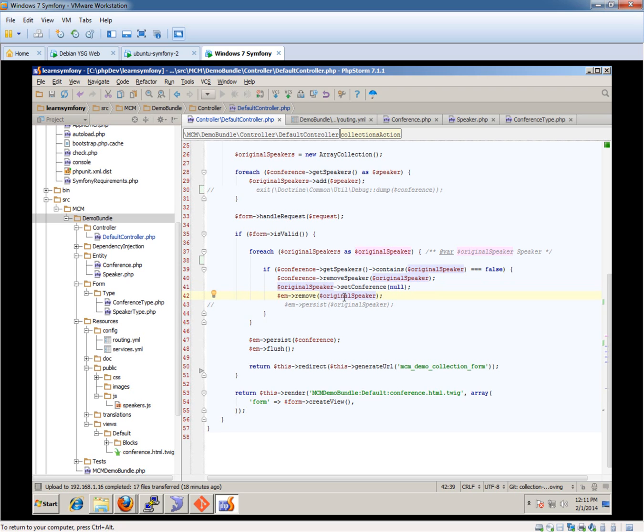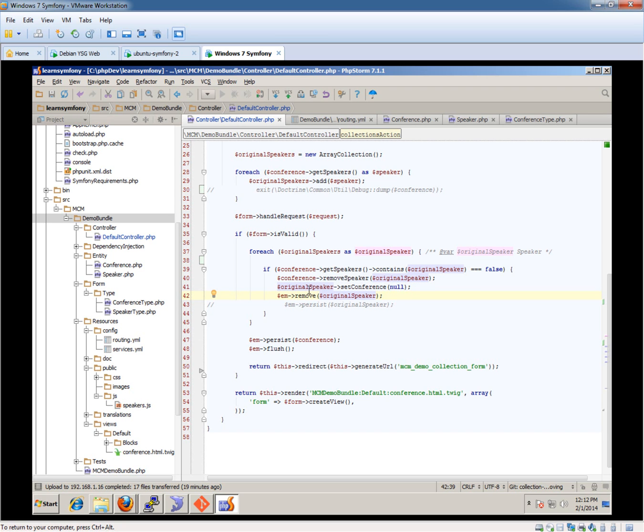Now, you might not want to do that. But otherwise, you're going to end up with an orphan in the database, which simply means that there's going to be a record in the database that's not related to anything. And if you've got no way of finding those records, you might just get a polluted database. I mean, it's not crazy, but you don't really want that.